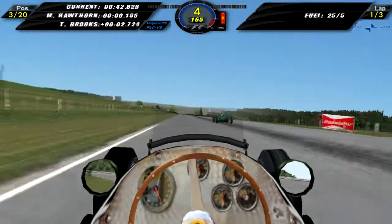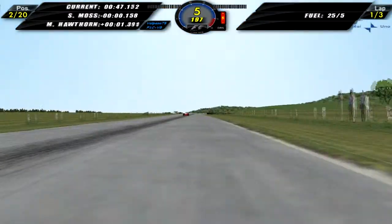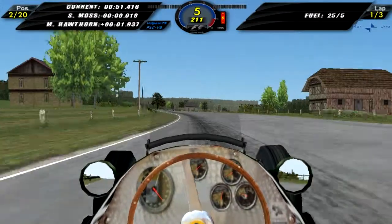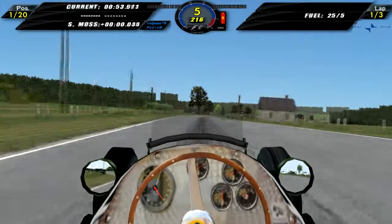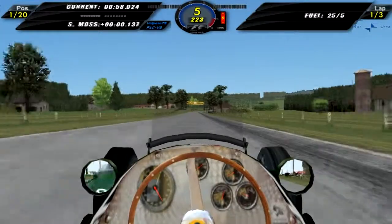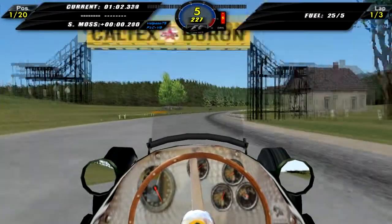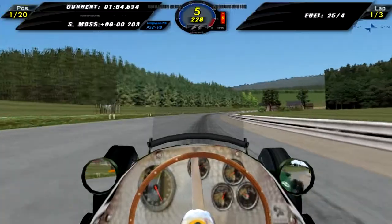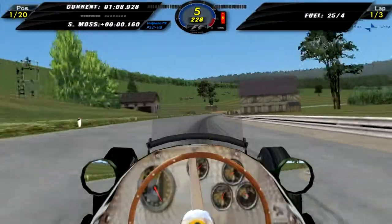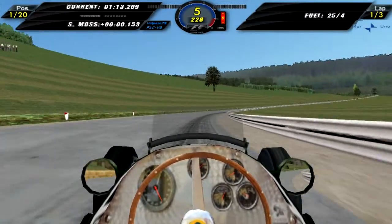Oh, and he's going to continue not doing very well, because off he goes as we close in on Sterling Moss here at the very, very long straight here. I'm sorry, I have no idea what the name of half the corners are, as we go past some villages there. Hey everyone, just casually having a race. Sorry if we crash. But of course that was how it was back then in the 50s. Absolutely no regards for safety. You just got in the car, put on your leather cap, and off you went.